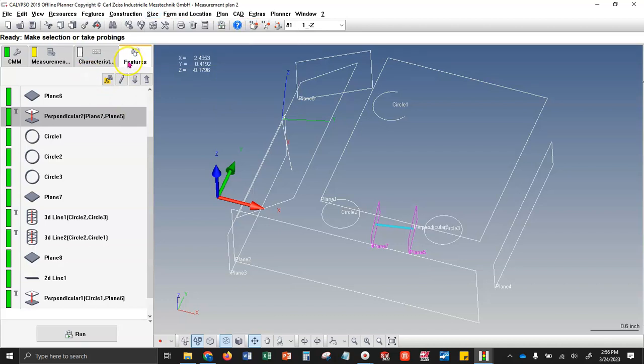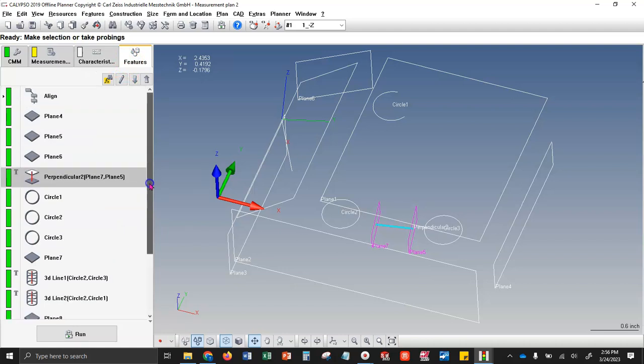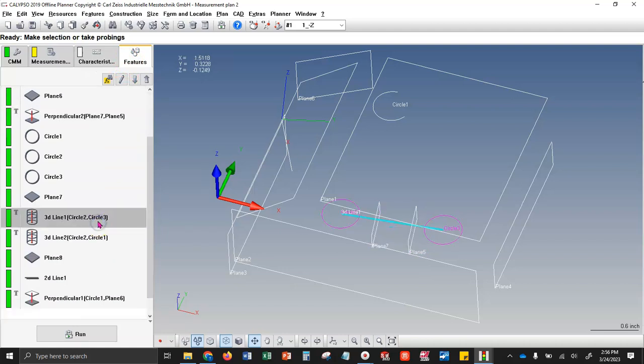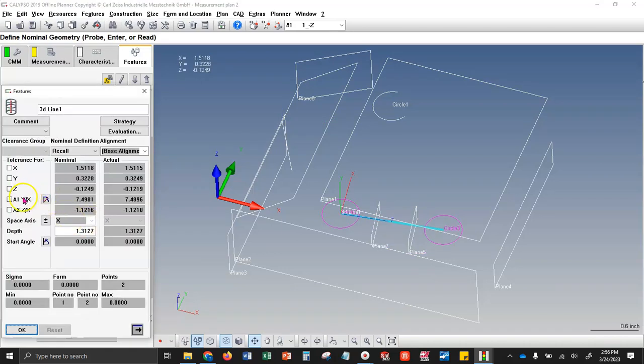An alternative way of doing it would be to come over to one of our 3D lines. This would be the one that we want. We could double click on the 3D line, and here we have A1 and A2. This is your change in y over x and your change in z over x.